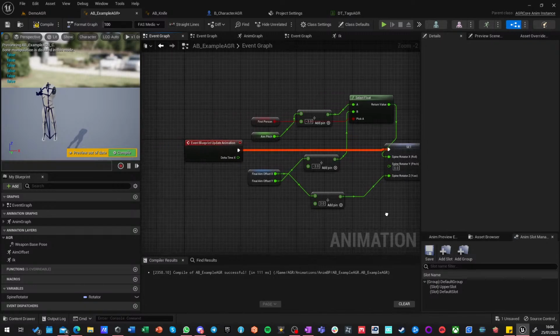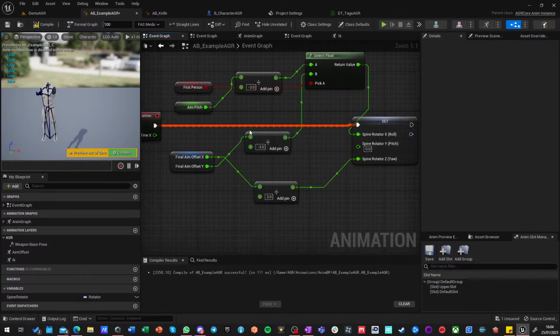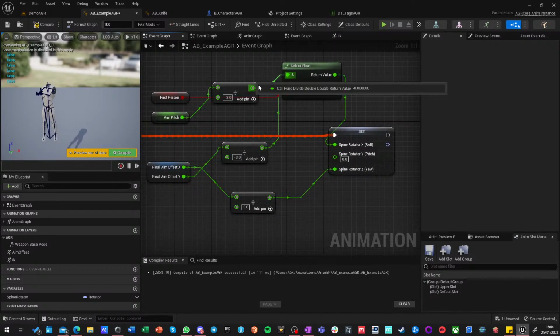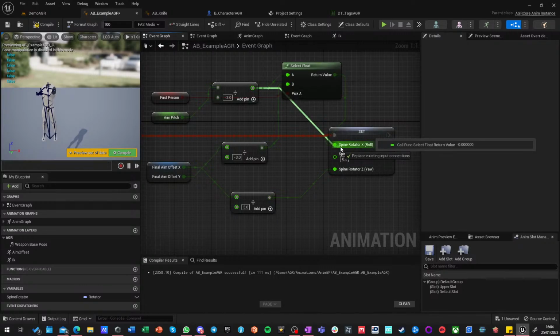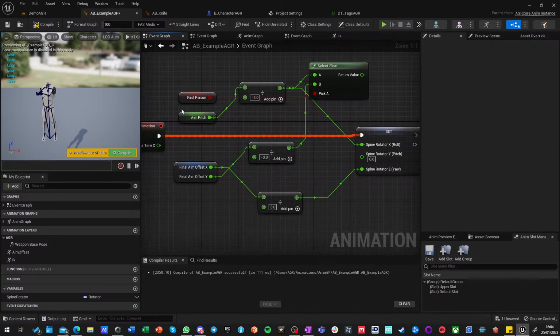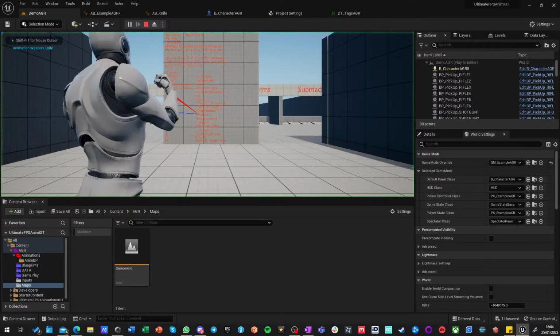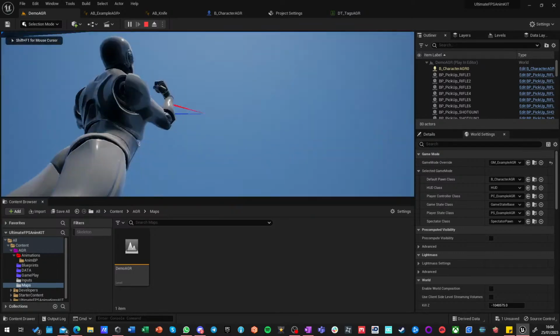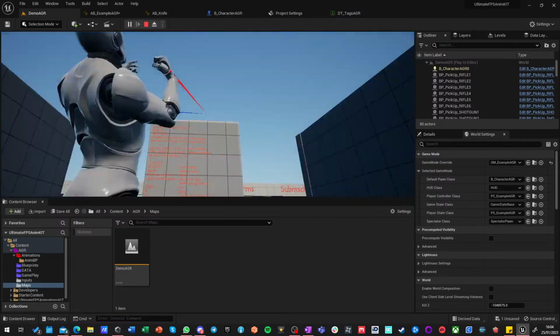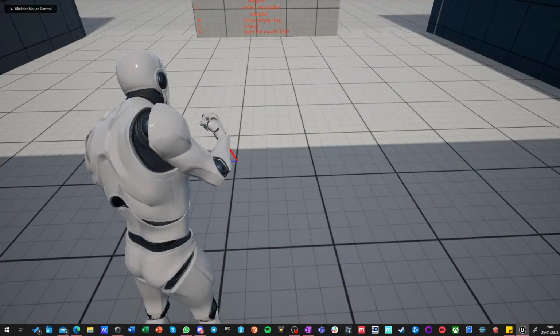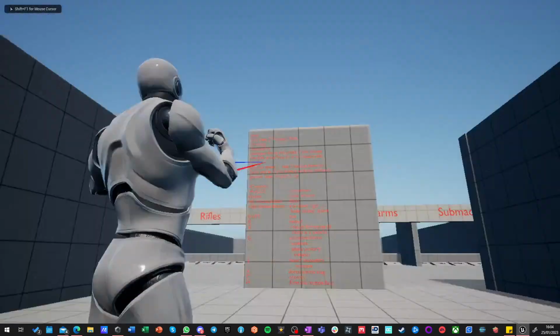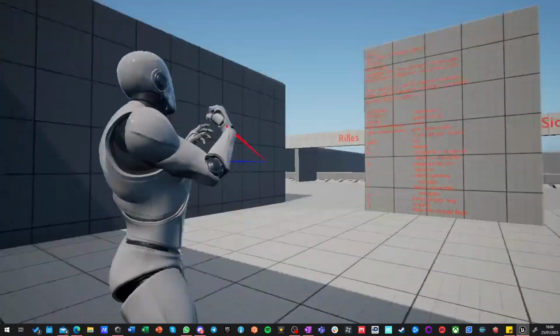Interesting. How should I do that now? Maybe I will not do this select at all then. I'm just going to read always aim pitch. So now aiming up and down will not blend, it will be completely instant. It can look really goofy in third person when you have aim that is so fast. That's why you have this aim that's being interpolated.